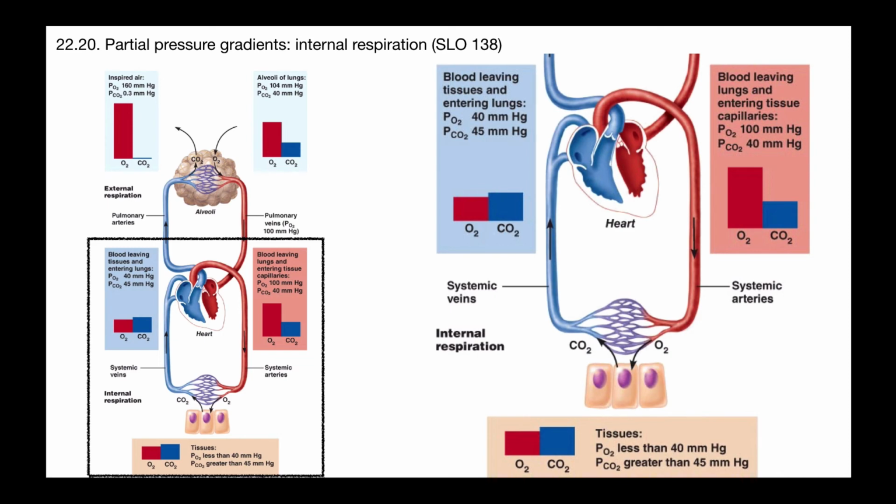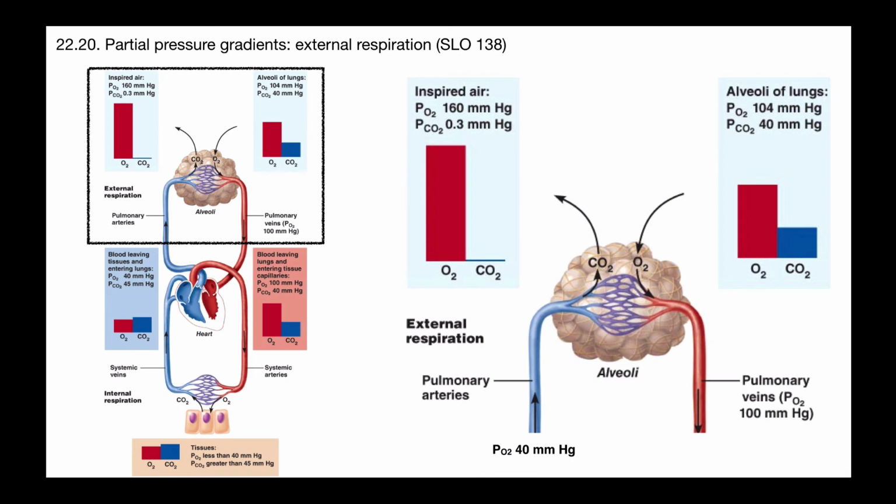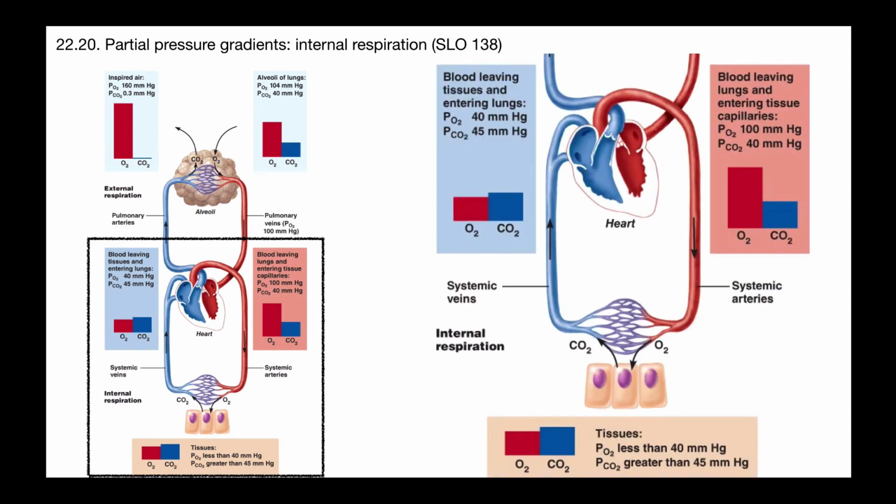If we look at the more distal part here, going clockwise starting on the upper right, your blood that's leaving the lungs and going to the tissue capillaries really doesn't change after it goes to the left side of the heart. At the alveoli, it tanks up to about 100 millimeters of mercury of oxygen and 40 millimeters of mercury of carbon dioxide. Notice those values are basically the same after it's been through the left heart. That's because, as before, the heart doesn't really have any interactions with the blood. All it does is move it, because the chamber walls are too thick.